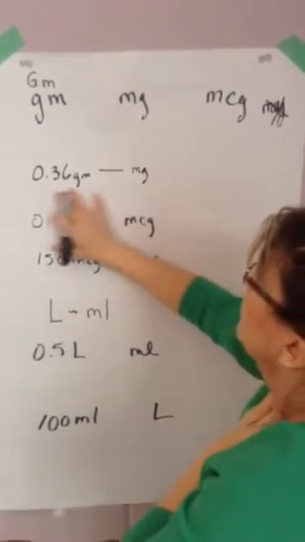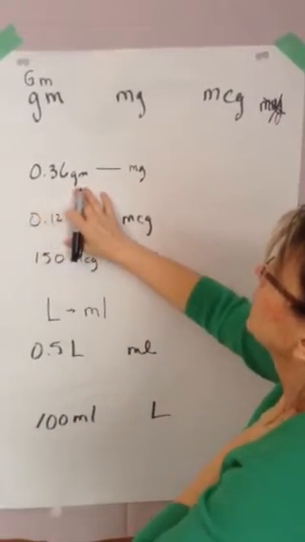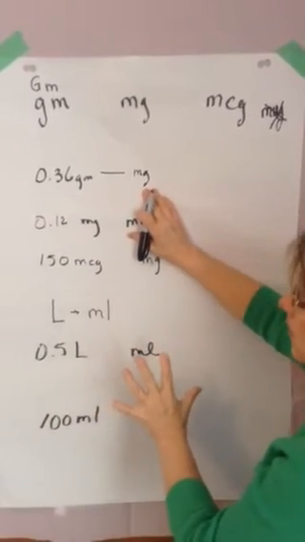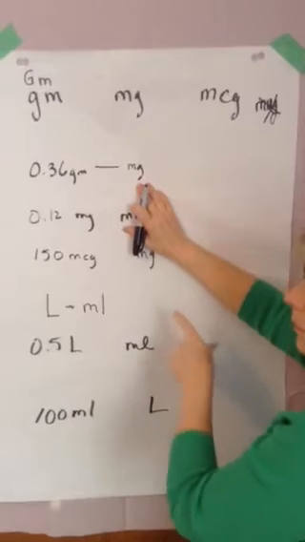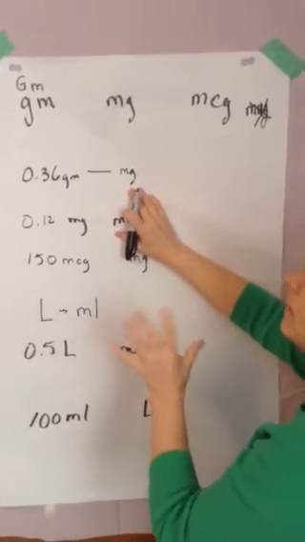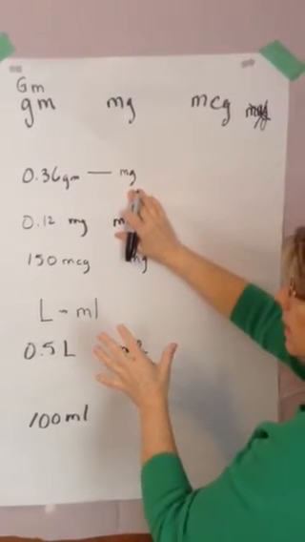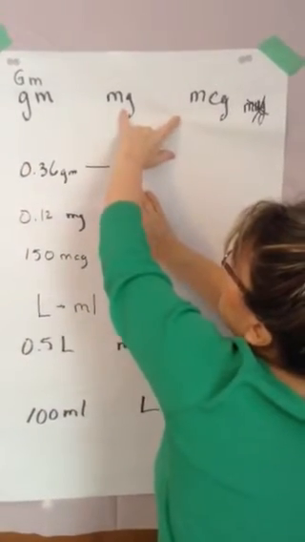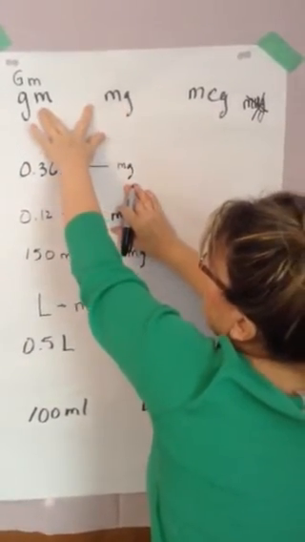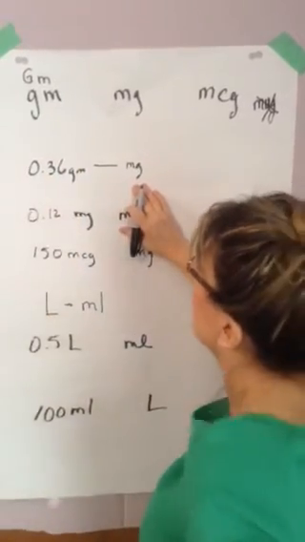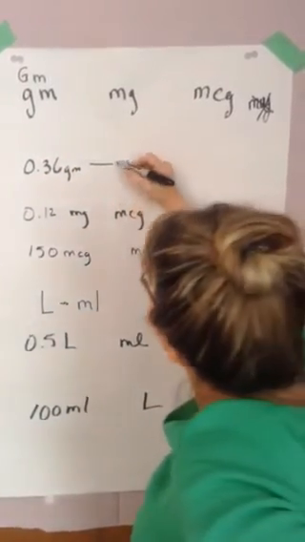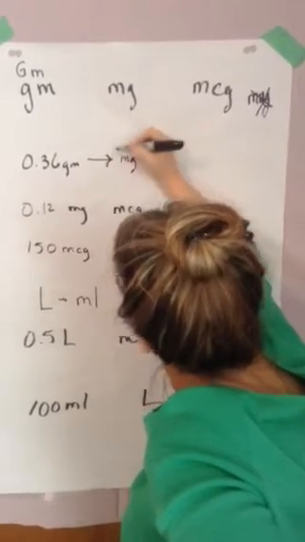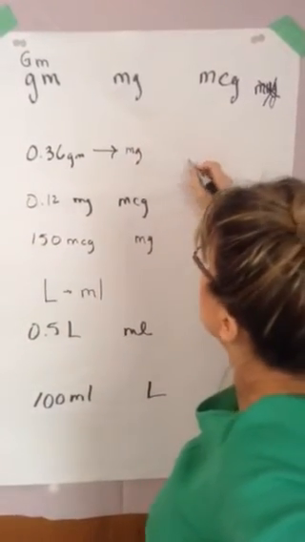Okay, so we're back here. 0.36 grams. We want to go to milligrams. In the healthcare field, we're always moving 3 decimal places because it's always by thousands. So 1,000 micrograms make a milligram. 1,000 milligrams make a gram. So we're working by grams. But what really helped me was the one that's smaller. I'm then going to put the small part of my arrow towards the one that's smaller.